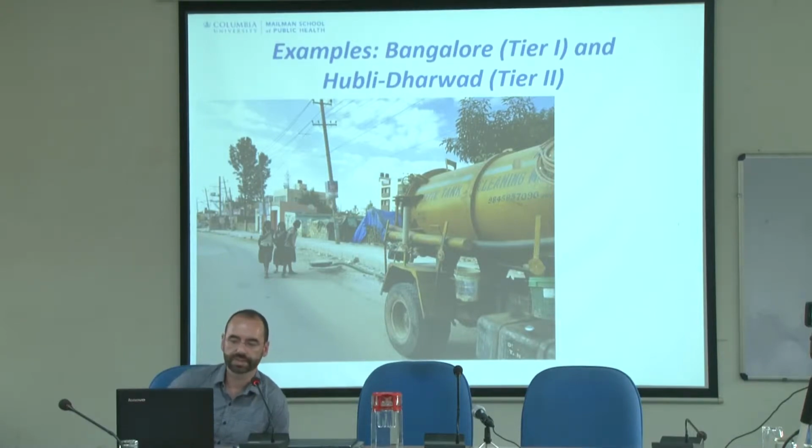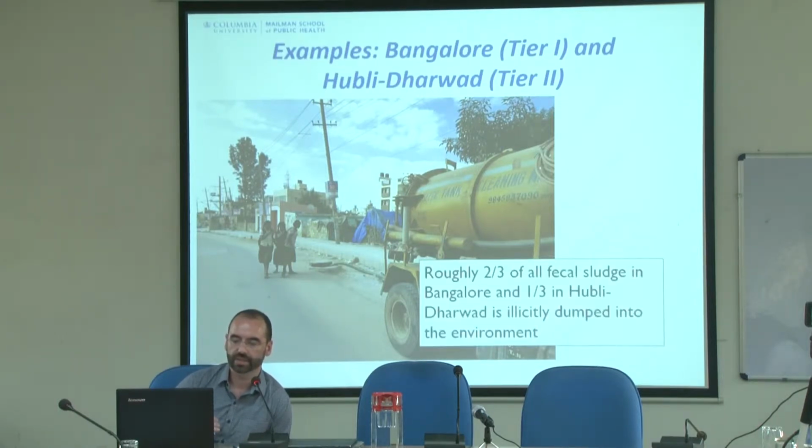So here what you can see is some illicit dumping of septage. I believe this is in Bangalore. They're just dumping directly into one of the mainline underground drains. And you can see some of these local schoolgirls checking out what's happening. So this is just to convey that this illicit dumping is happening.